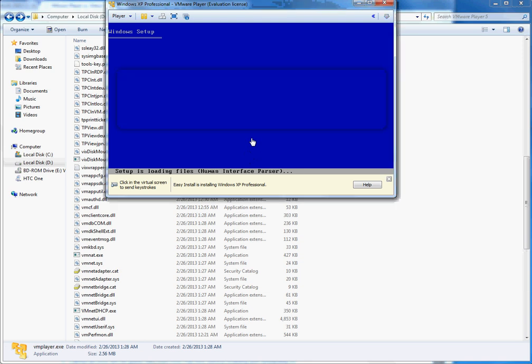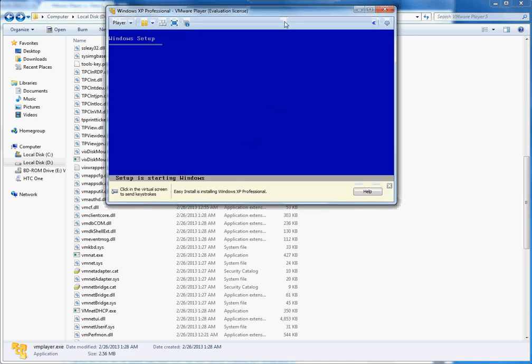One difference from Oracle is the install seems to take a lot longer with VMware Player. I don't know why this is. I'm guessing it's because of the size of the virtual drives. Again, you're creating one that's up to 10 gigs for Oracle, and I believe this one was 10, but I think it's a fixed disk size. I don't think they give you the option to use dynamic versus fixed, so maybe that's why. I honestly don't know. I'm sure someone in the class, the guys who are all running Xen server, can let me know where that's at. But again, we're going to pause this here. We're going to get through all the fluff, and we'll start back up again with some explanation of VMware's features.